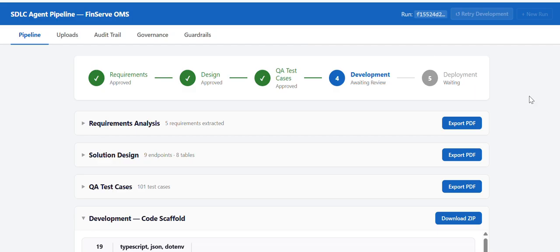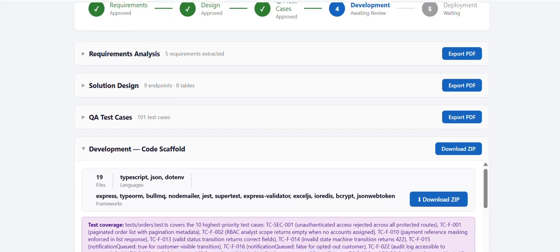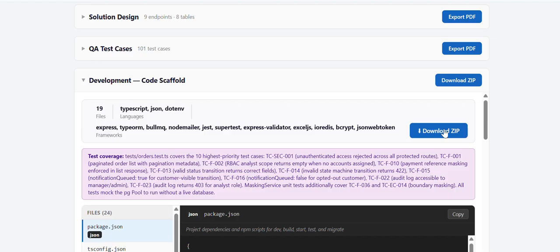Yeah, the development agent is also completed now. This is the zip file which contains many code related files. Looks like it's React TypeScript using Express, then Jest framework for testing.